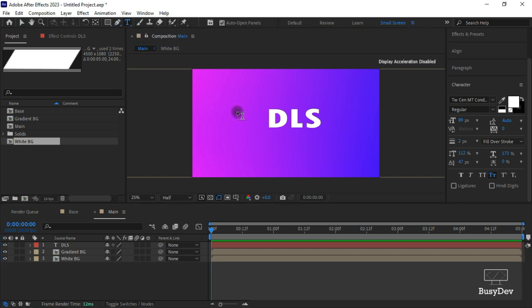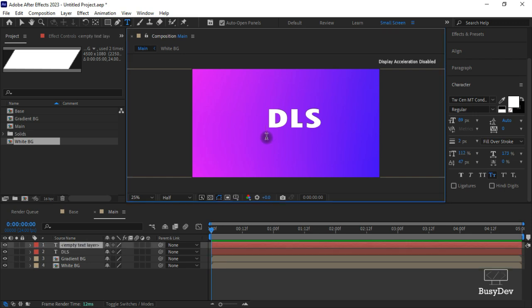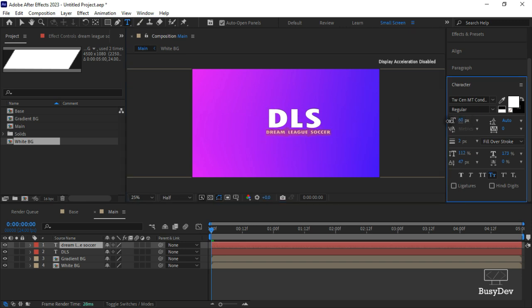Okay, so I'm going to create a new text layer over here, and then I'll just type Dream League Soccer. Let me type it out very well. Dream League Soccer. All right, now you have to position it directly underneath it so that it falls directly underneath it.